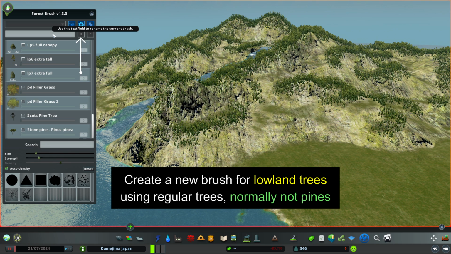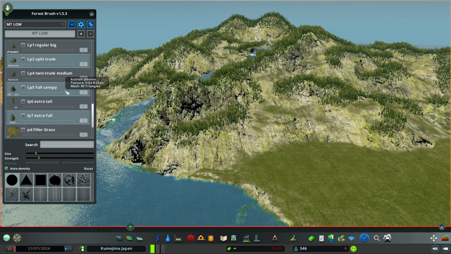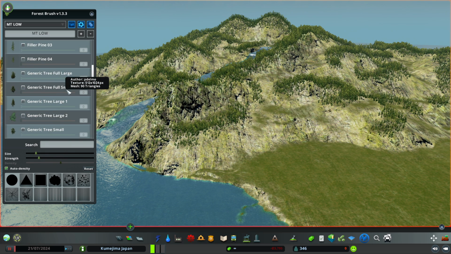I'll create a new brush for the lowland trees. And I'll be using this set of generic trees to do that.